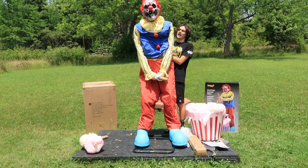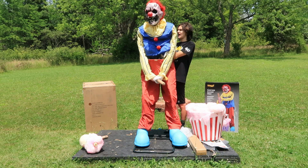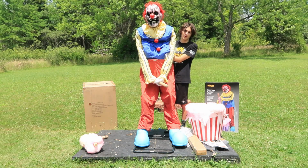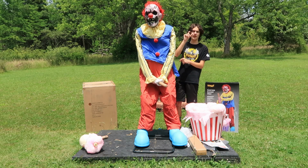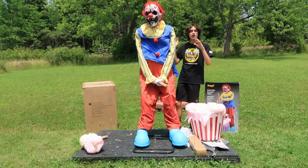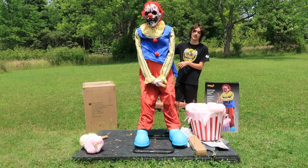Now we can go ahead and attach the most important part, Cotton Candy Dan's head and his body, with the arms attached, and this is just going to slide onto the pole from the control box piece, and you're going to snap lock it in, making sure that it is secure. Something I want to add for that step is that on mine, the little folding plastic piece that's meant to be used to undo the snap lock was actually pushed in already, I guess through shipping. So if the same thing happens to yours, make sure you pull it backwards so that the snap lock can actually go in for attaching the body.